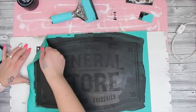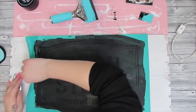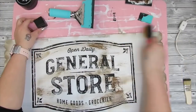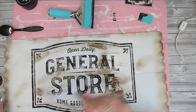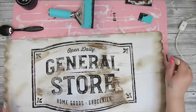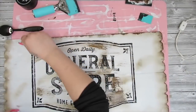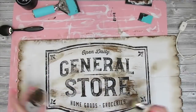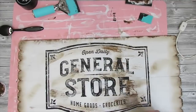So you want to fuzz probably like 10 times. Once you have your image transferred on, then all you're going to do is pull back one side very slowly, making sure not to stretch your transfer. I then just take my antique wax as well as my distressing ink, and I just heavily distress this sign because I wanted it to look old and vintaged and weathered.